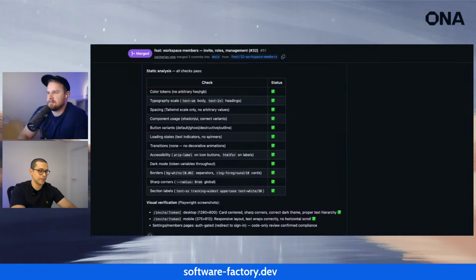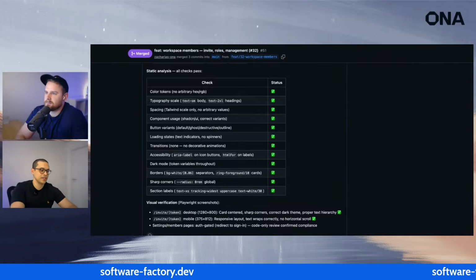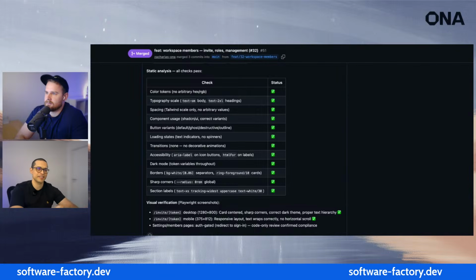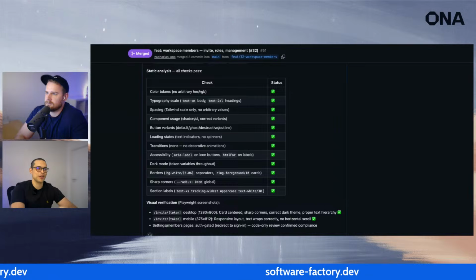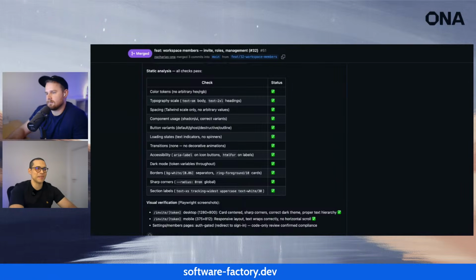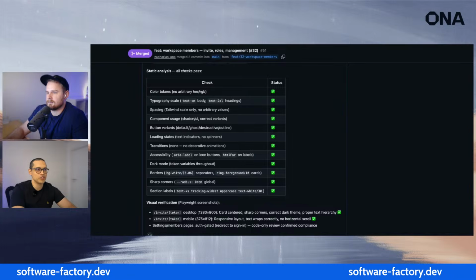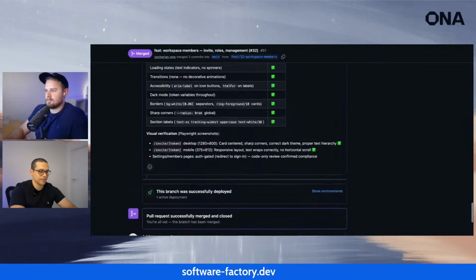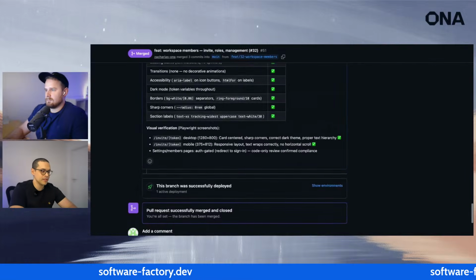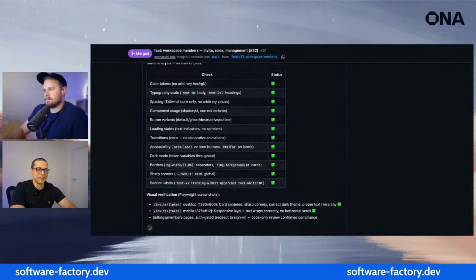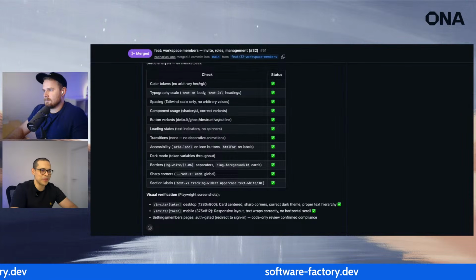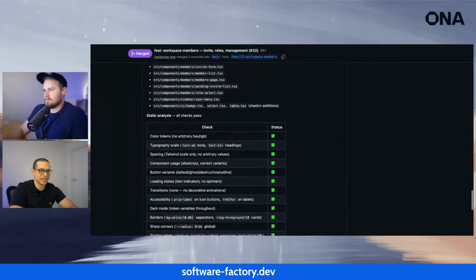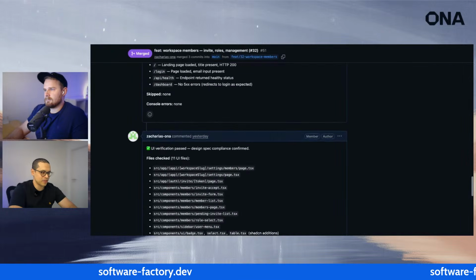Totally. I mean, obviously, at this stage, we see everything passing. We know there are still some UI bugs. So this feedback loop that we have right now isn't perfect yet, but that's the goal for the next few days, to make it perfect. So ensuring that everything that is shipped is of high quality and to the standard that we expect. Again, bugs we'll touch base on tomorrow, which will be a very interesting episode. So stay tuned for that.